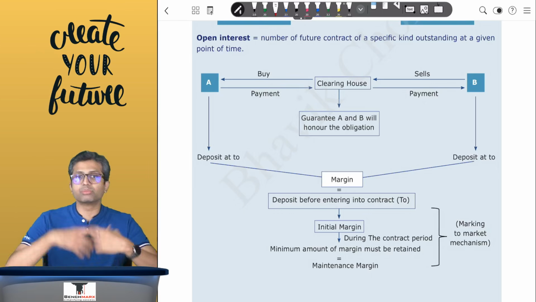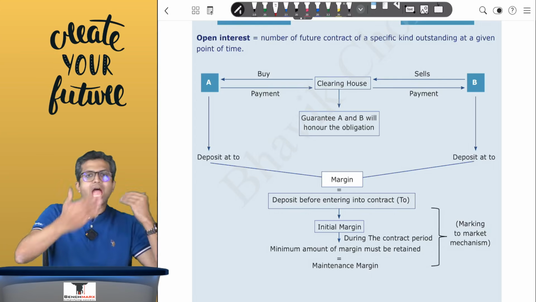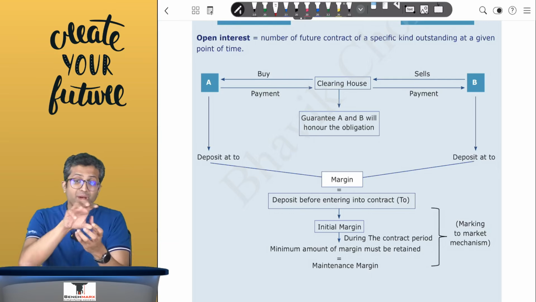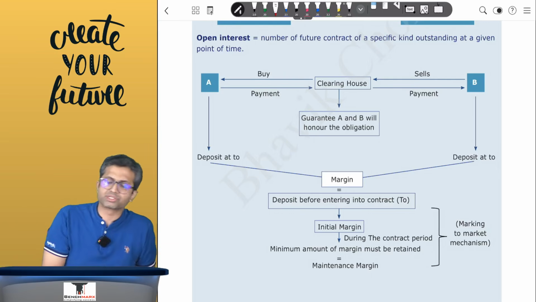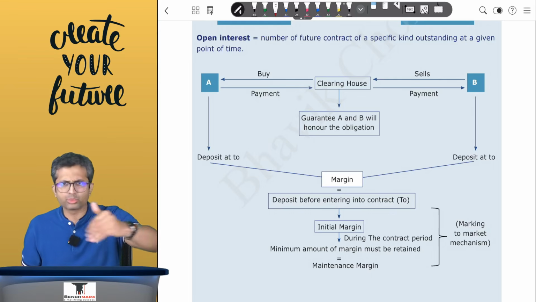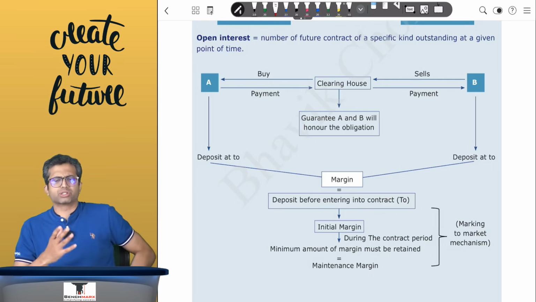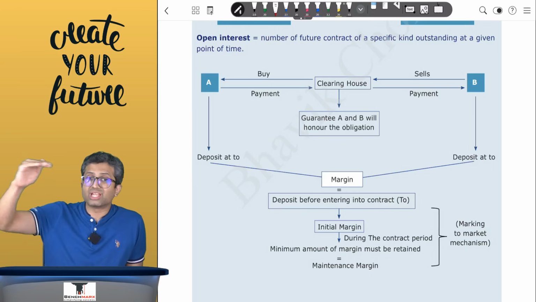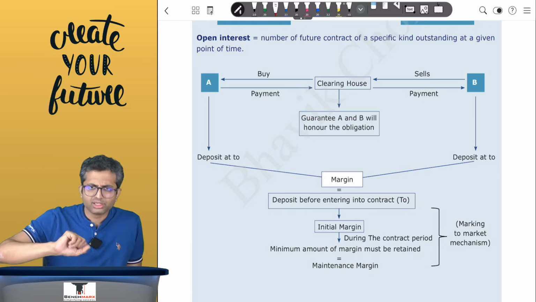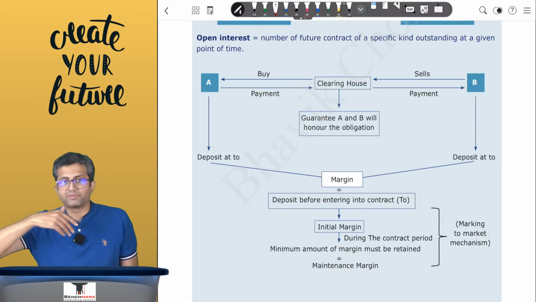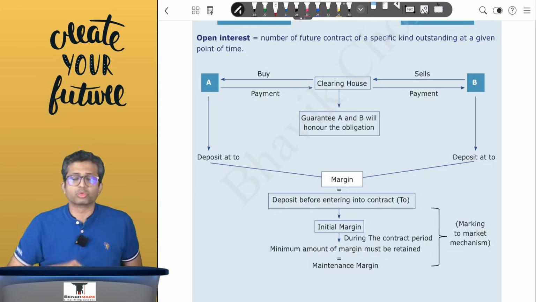Now the problem is the initial margin is decided initially, and it is possible that as days pass, your margin account can get utilized because you might suffer certain losses, and hence there is a threshold which is given. Usually if the initial margin is 100 rupees, then 70 or 80% of that, let's say around 75 rupees, will be the maintenance margin, which means that if there is a loss of 10 rupees, your margin will become 100 minus 10, that is 90. No problem, you can keep it as 90. There's a loss of another 5 rupees, it becomes 85. No problem, you can keep it as 85.